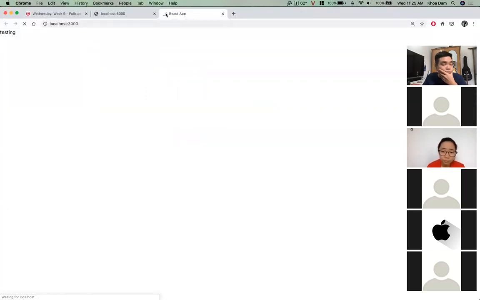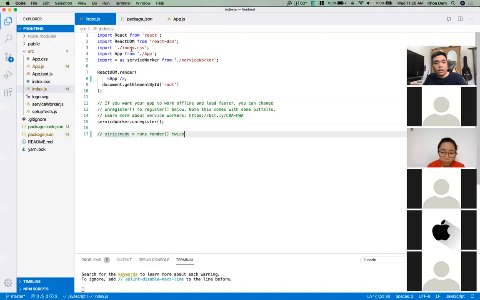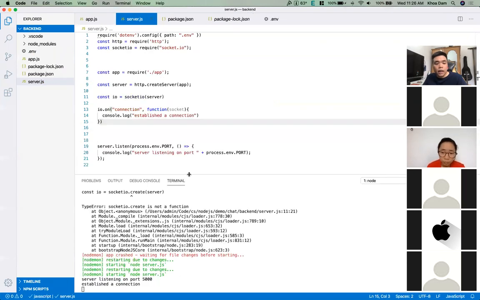Okay, let's wait. Right. So now if you take a look at your backend log, this is the front end. Go to your backend, and you actually see a log here saying a connection is established, right?